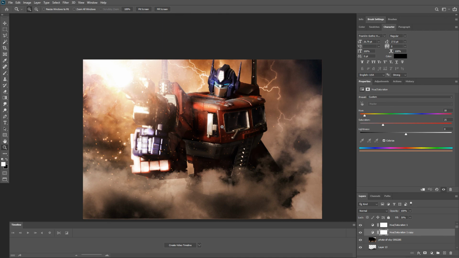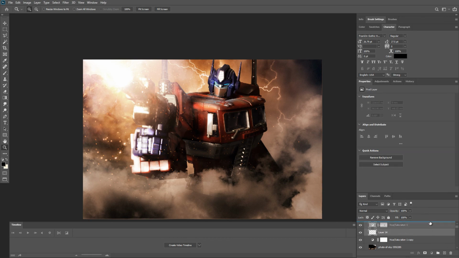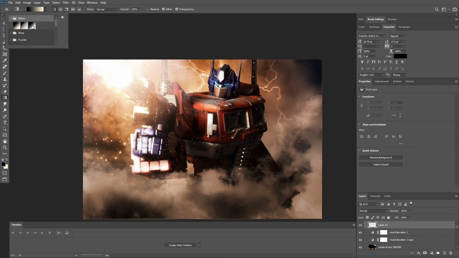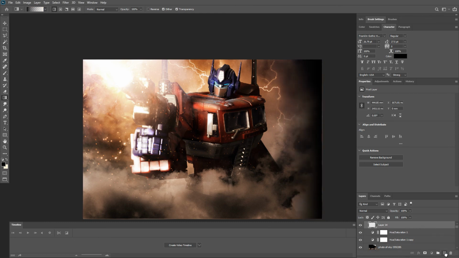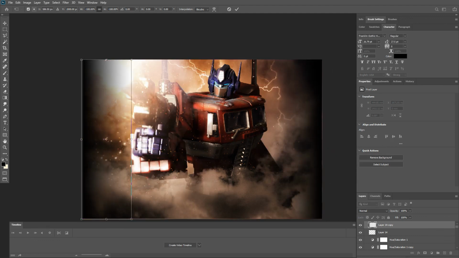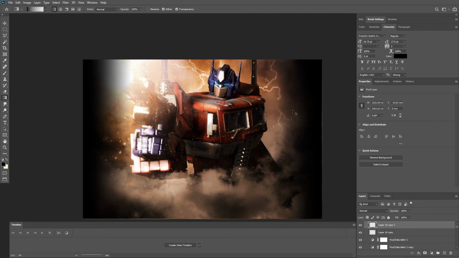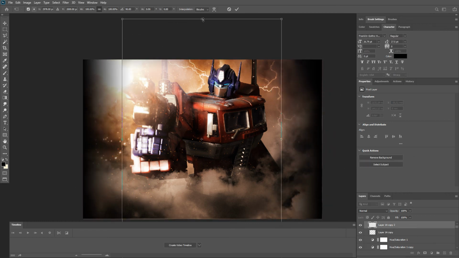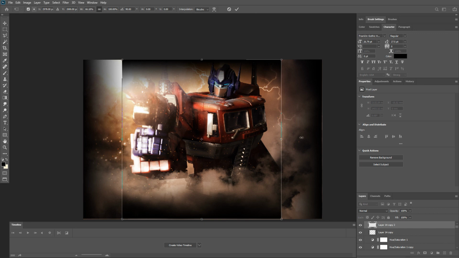So now, the next part which we're going to do is basically frame it up with a little bit of shadowing around the whole thing. So basically, I'm going to get my gradients. I'm going to pick something straightforward like this. I'm just going to create some edging like that. Then I'll duplicate this layer, move it across. And I'm not going to keep all of this here. We'll spin that around, size it down, go out.